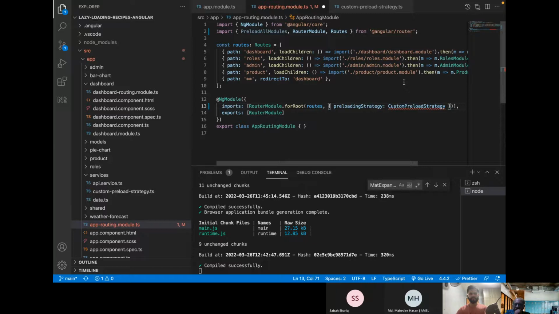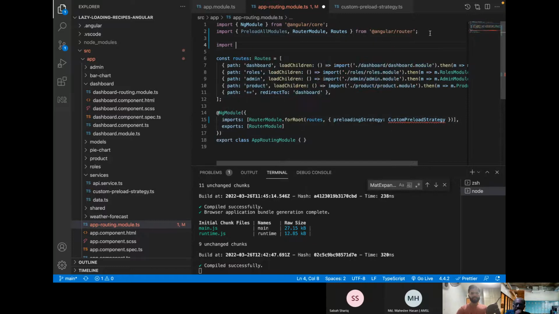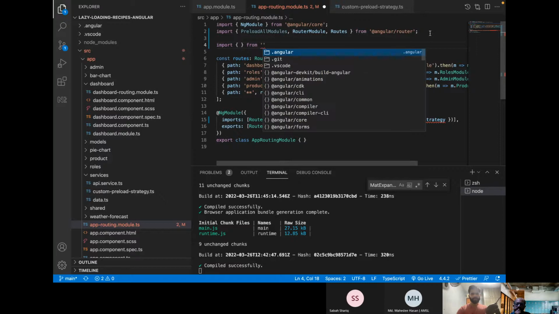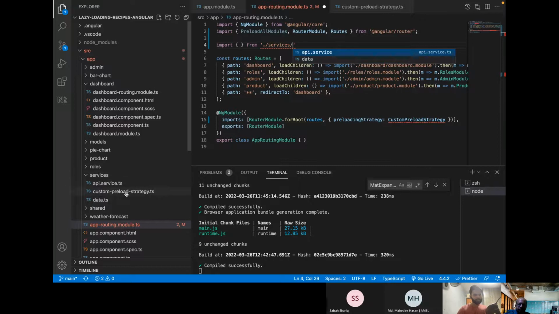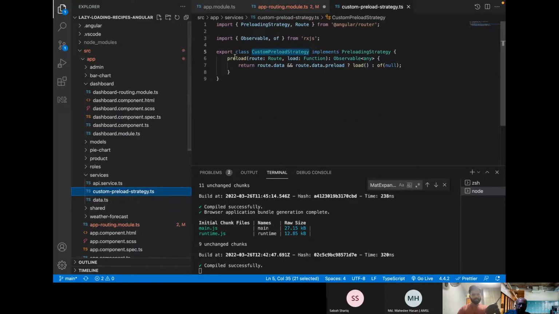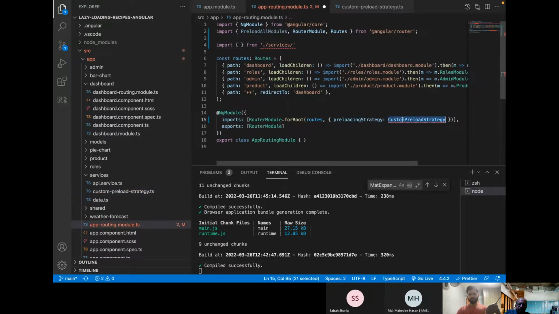I will import it from where I am right now, from services, and then I have to export it from here as well. Custom preload strategy, export. What happened?